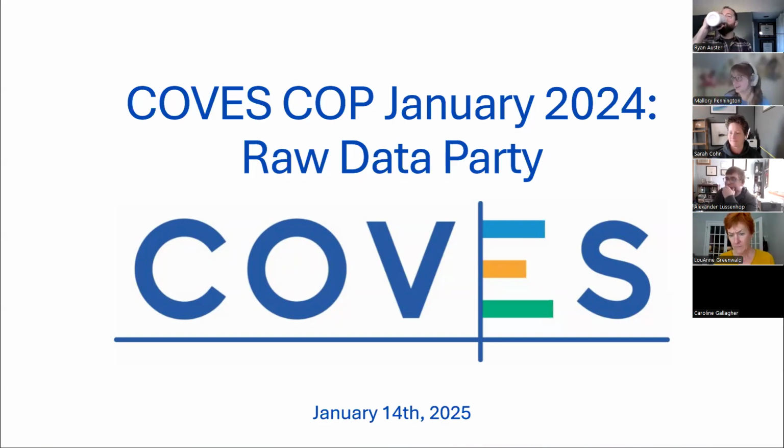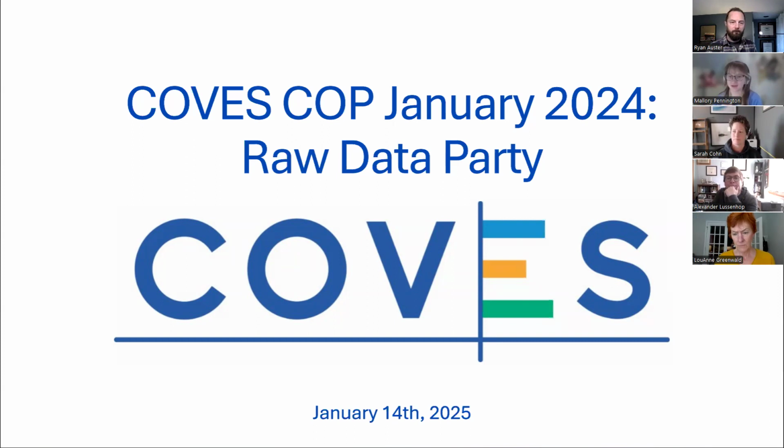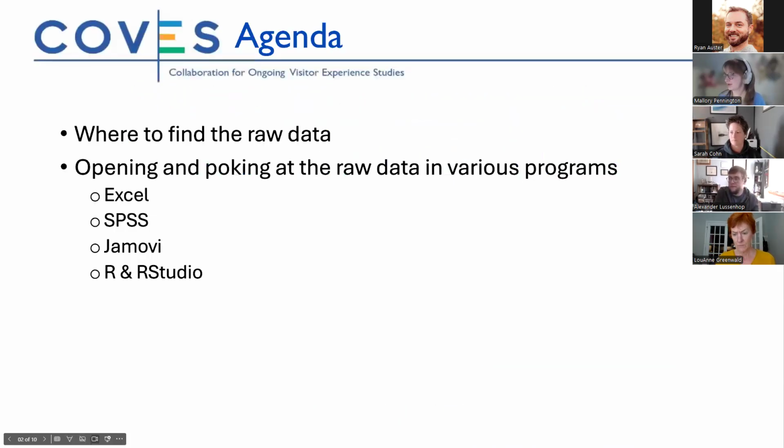Today I am going to walk us through a couple of bits of using your raw data, which I know some people in the cohort, broadly and even in this call already, do all the time. And some people are like, whoa, I didn't realize I had access to that. As Ryan suggested, getting access to your raw data is the first step of working with your raw data. But we are going to go over where to find the raw data, as well as a couple of examples of working with and poking at the raw data in Excel, SPSS, briefly talking about Jamovi, and then in RStudio.